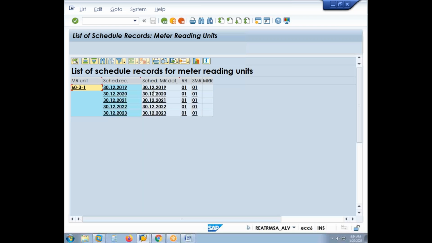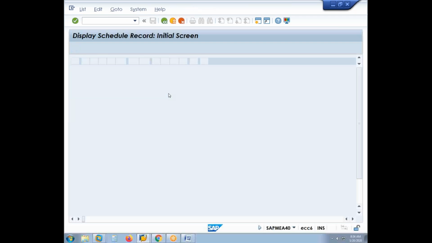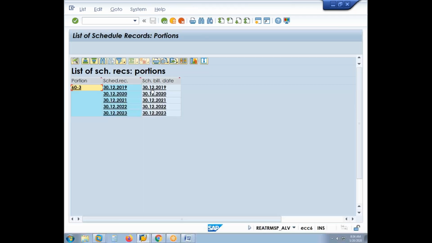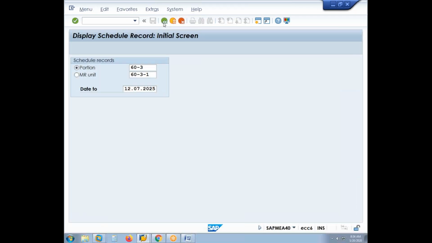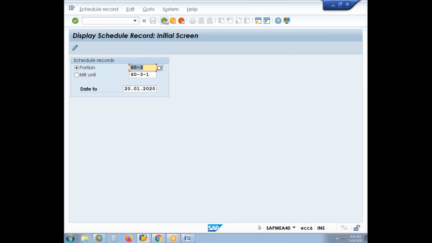This is what we wanted. Next will happen in December 2020, like that. Similarly, if you take the portion, the first regular metering billing will happen on 30th of December 2019. Like that, it will continue for the remaining years. So our portion and MRU were wrong. Now it is okay.